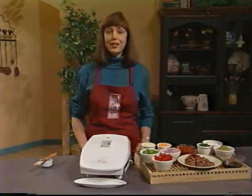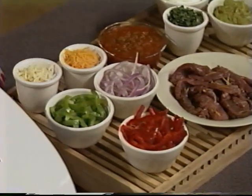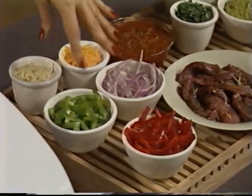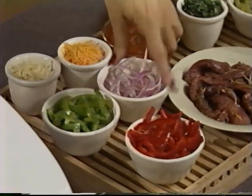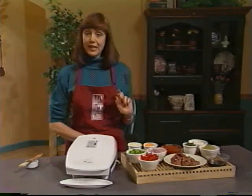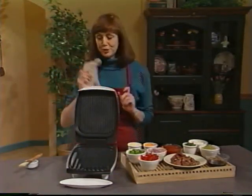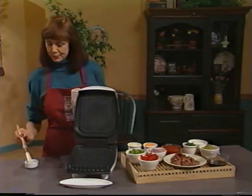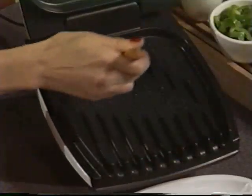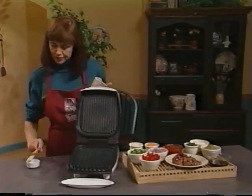I'm going to start with the vegetables because they take the longest to cook. I'm going to start with the bell peppers, and you can use any color bell peppers you want. I've got green and red bell pepper strips and thinly sliced onion. So I'm going to add these to the grilling machine. You just lift the lid now, and remember to use your pot holder. And one exception is with vegetables. You want to brush the plate with a little bit of oil. I'm using canola oil. And then you'll add your vegetables.